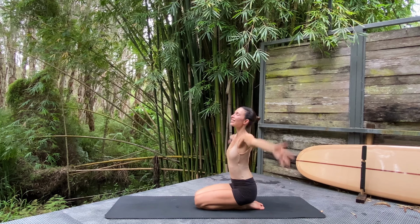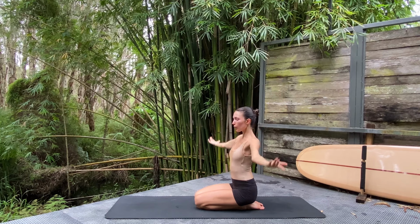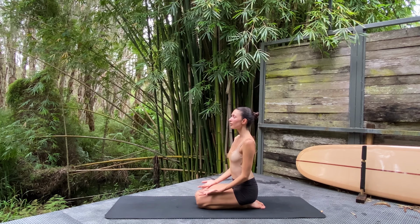Once again, both arms reach up, and then they release to the side, floating down to our thighs. Palms face up, eyes closed down. Take a moment to give yourself some love.